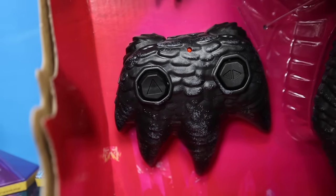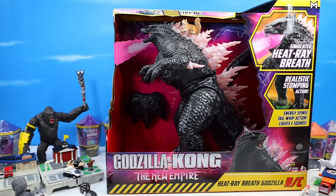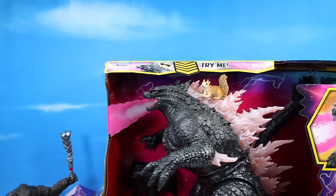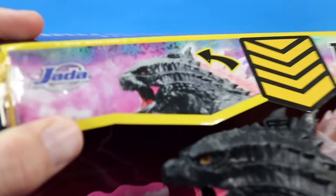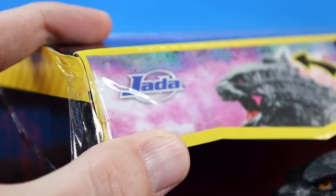That's gotta be ergonomic. Continuing on with the epic Godzilla x Kong packaging design, fuchsia, lightning fuchsia. However, this isn't Playmates Toys, it's Jada. Jada? Jada. That's a first for me, I think.